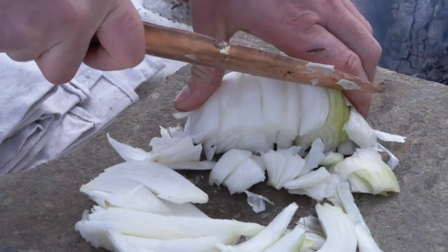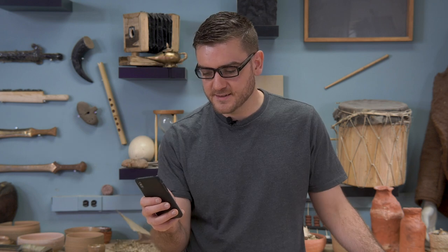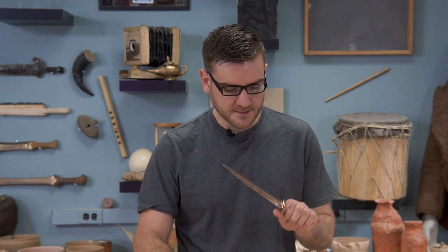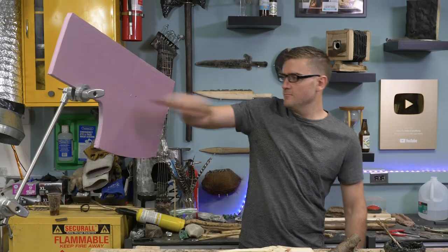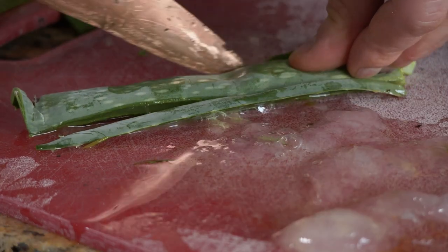I have daggers. What is the correct way to pronounce that? Dagger. Little doggies. Anyways, these things, and these are actually for thrusting. They do cut, but because they're so fat, it's hard to cut really finely.